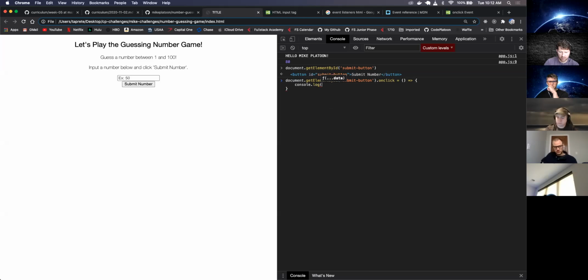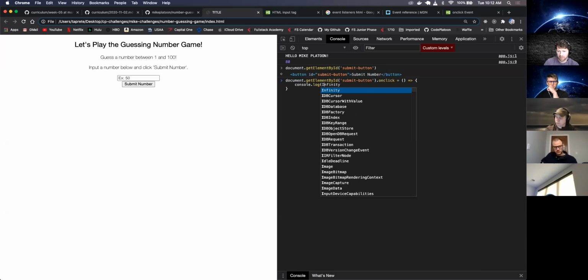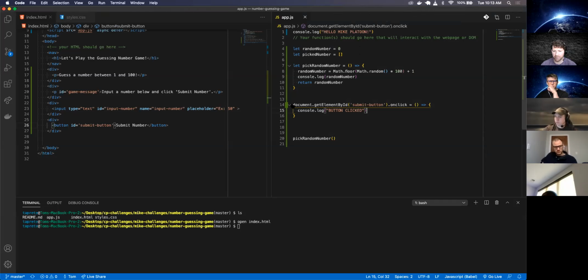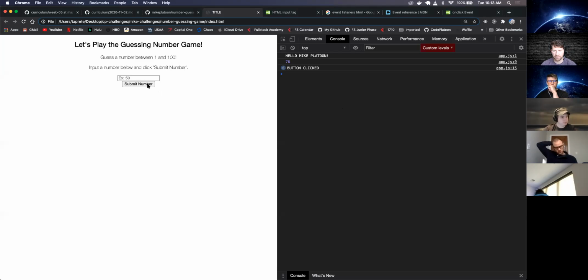Console log, I've been clicked. Cool. So now if I click that, it says I've been clicked. But now if I refresh that, everything kind of went away. And now it's actually loading the JavaScript in here. So now I'm actually executing this button clicked. So I'm clicking the button 8 times, etc.